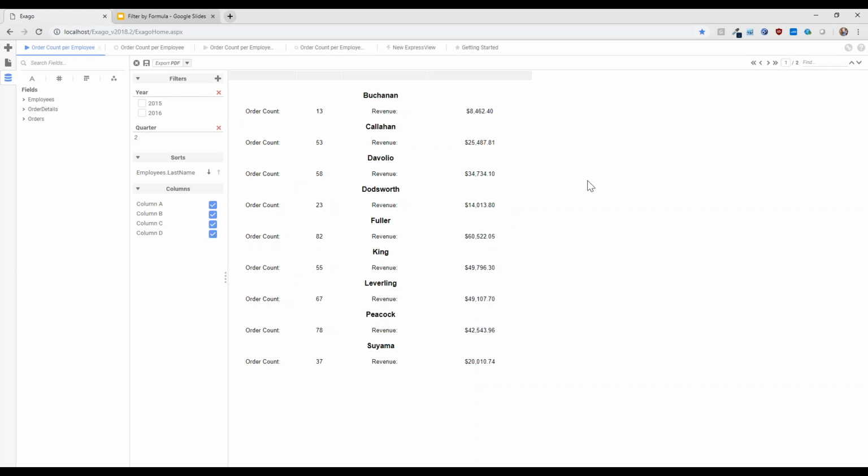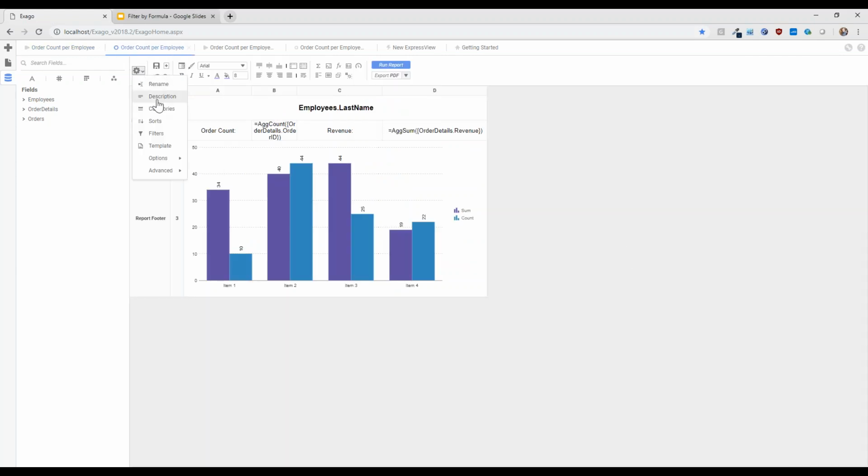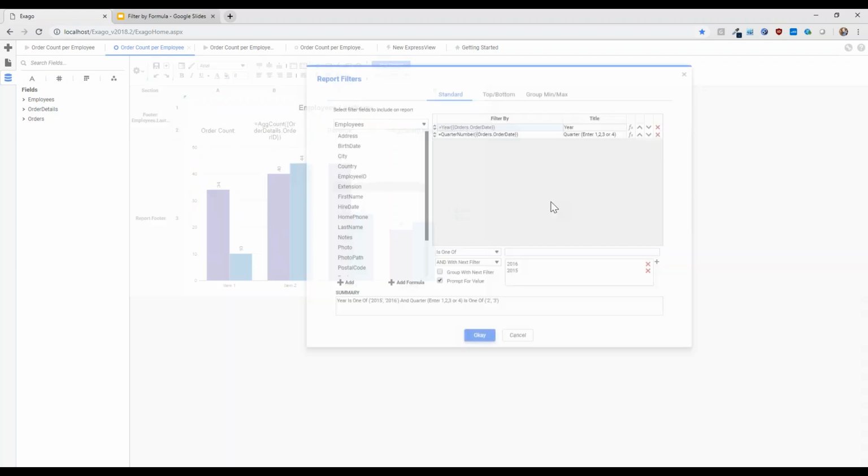And I can always continue to filter here. If I bring back a broader set, I can filter it down just like before. But my initial prompt might get me much closer to what I was looking for, instead of it being a multi-step process. Let's peek at just how to add those filters. It is a little different than ExpressView, so I'd just like to highlight the difference here.